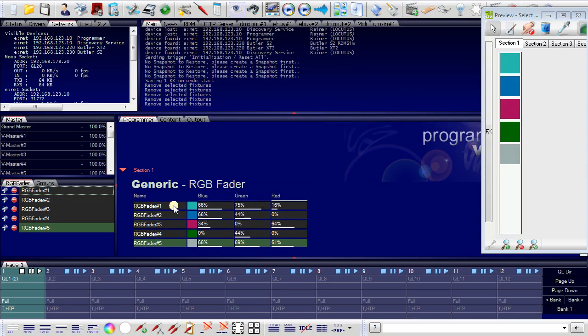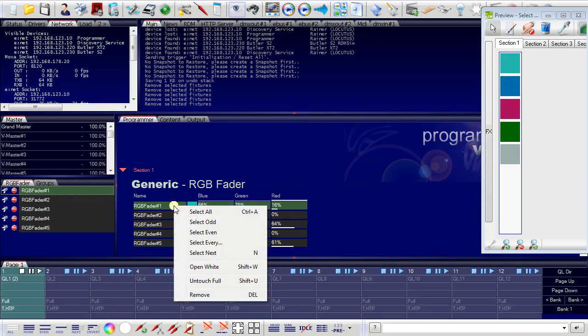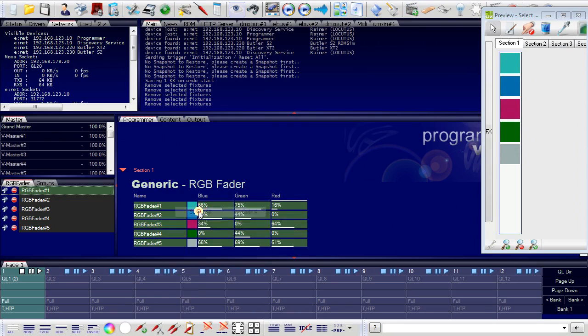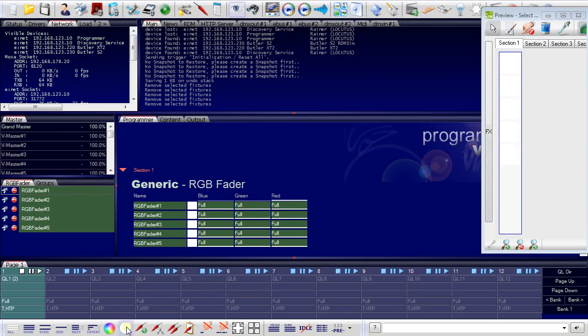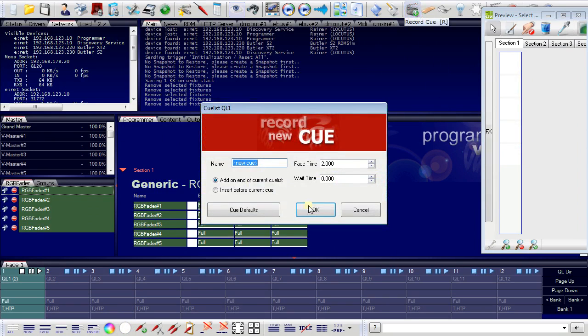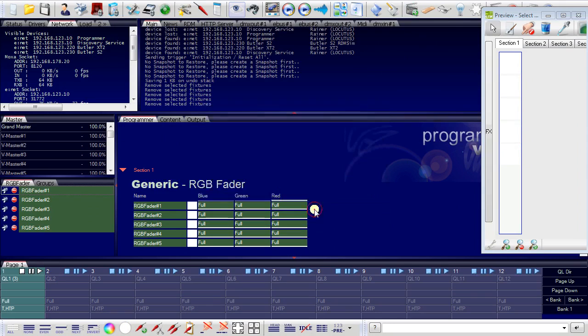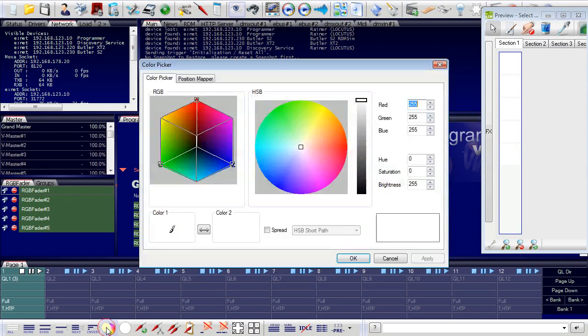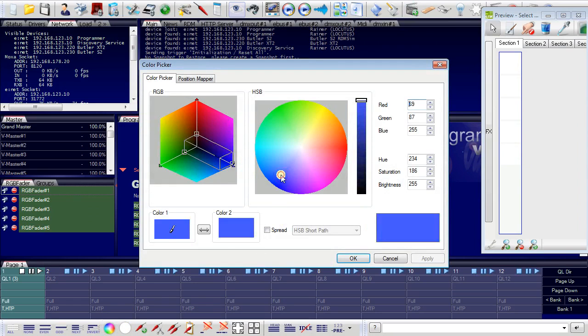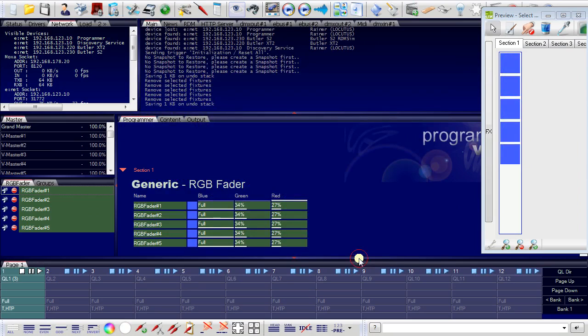And now, right mouse button, select all. I will set them to full white. Record as a cue, number 3. And in the end, I will use the color picker to assign a color to all channels.